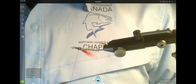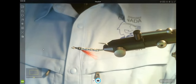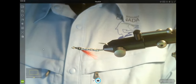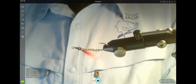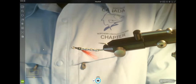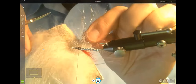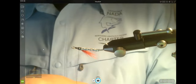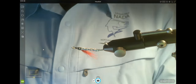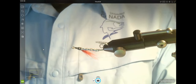Now the polar bear part is again similar to what you've seen before, so I'm not going to do any explaining. I just grab the hair, put it on, and be done with it, and hope it comes out nice. So again, I'll get a bunch of hair off the skin. Mine looks kind of like this. It's pretty much similar length and size to what Dave was using, I think, by the looks of it.